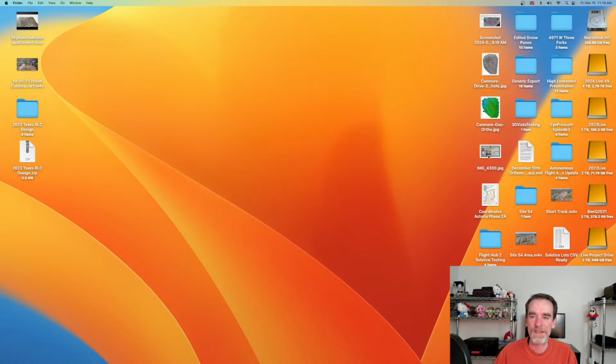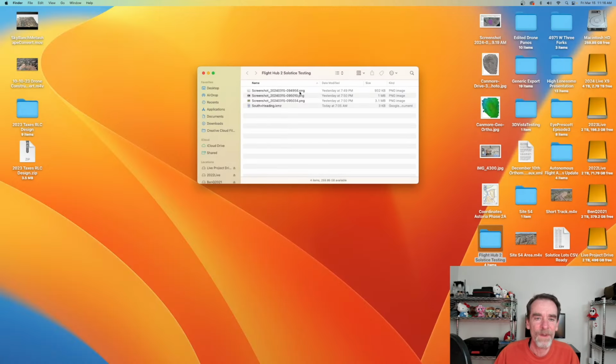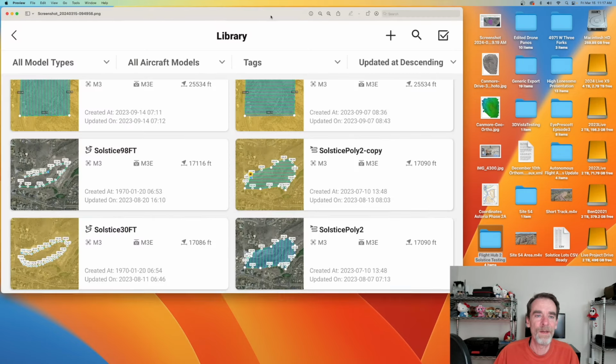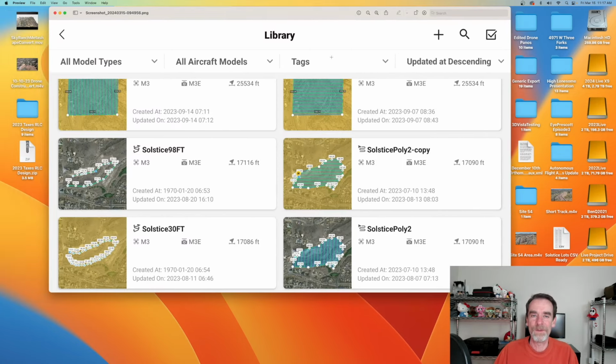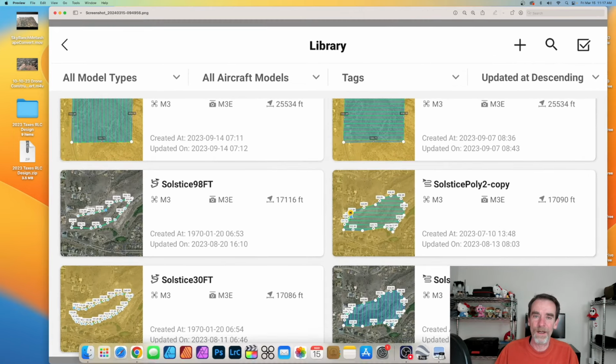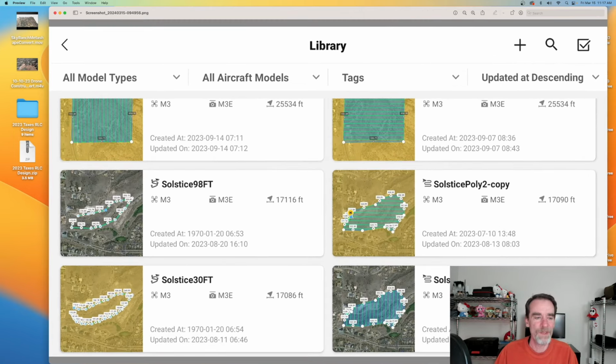Let me minimize this and let me open my little Flight Hub. And let's see if I've got the right one. All right. When I first go into the Android controller, I do have my different maps and missions available to me. And one of the things you can do up on the plus symbol right here, we can add another mission if we want to. And one of the options is to add a KMZ file. Perfect. That's what I want to do. I made the KMZ on Flight Hub 2. And now I just want to put the KMZ in. We could have had these both on the cloud to sync together, but I think the same problem would have happened. So we got, there's my library.